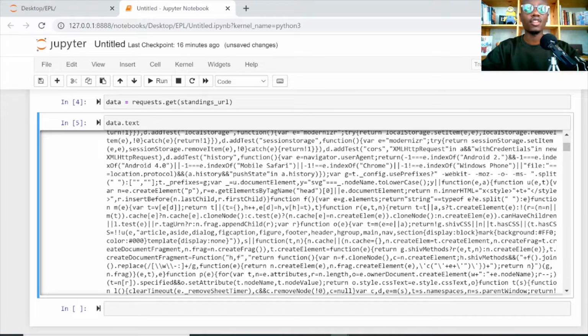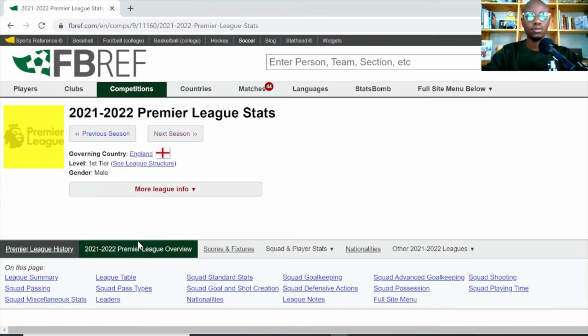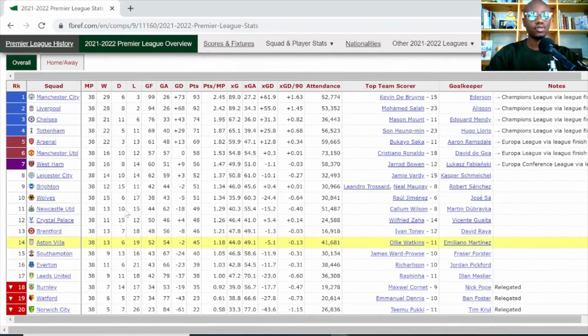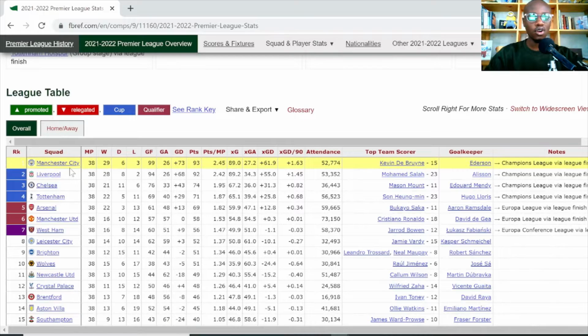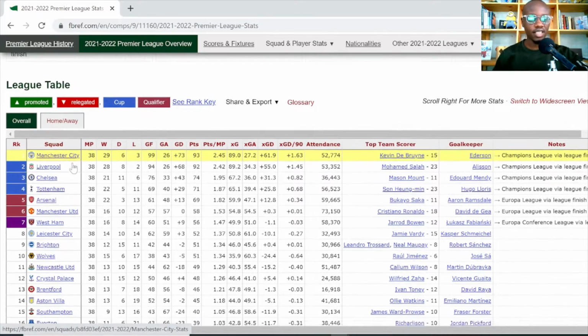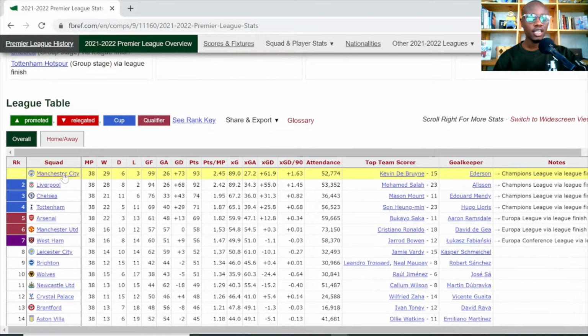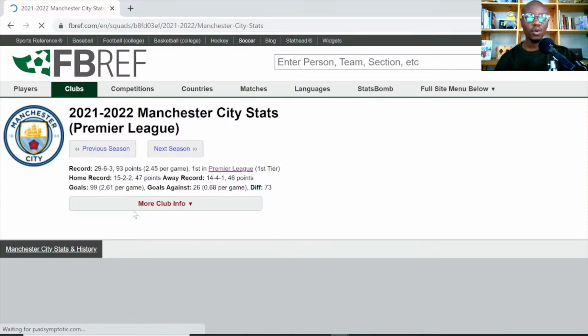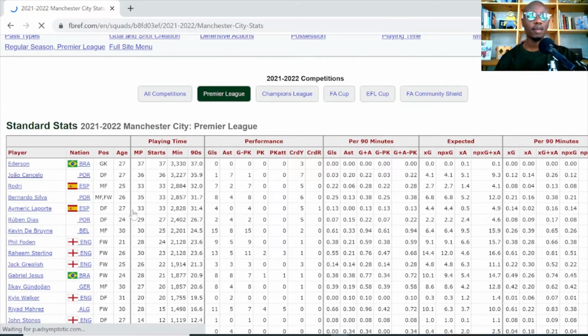The next thing we want to do is start getting the data itself. Let's go back to our URL, the page with the data. When you look at this data, we can see what we want are these specific URLs. There are so many things in this page, but we don't want everything here. We want this specific URL where once we get in, like for example Man City, we can now find information about the club itself, the players.